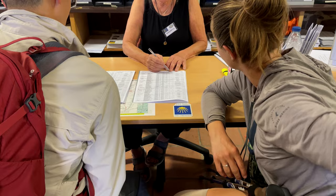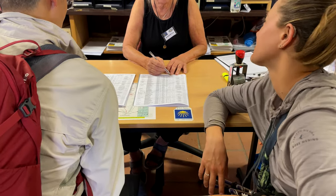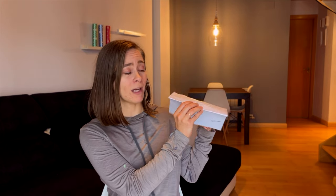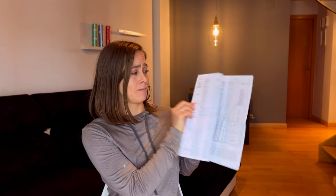You'll also get a lot of papers from the Saint-Jean-Pied-à-Port Pilgrim Office, and that includes a vague map of the route telling you the altitudes. They'll also give you an entire list of all of the places to stay with phone numbers to call. It's nice to have a bag to put the papers in and keep it all together with your journal. Hand sanitizer clipped to the outside of my backpack for ease of use.